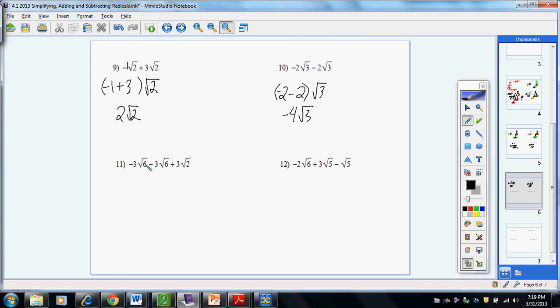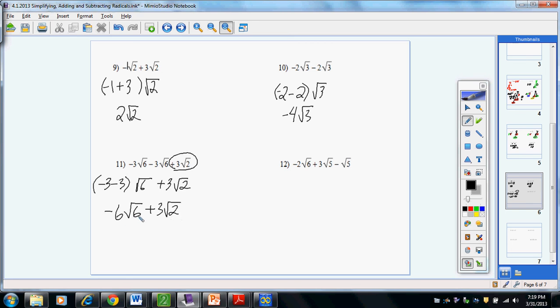So here we have 3 terms. Okay, we have 3 terms, and we see that we have a square root of 6, a square root of 6, and a square root of 2. Nothing we can do with this. There's no other like terms with it. So we have the square root of 6. We can factor that out, and the same thing we did before in the other problems, -3 minus 3. And then we're still left with this 3 square root 2. -3 minus 3 is -6 square root 6 plus what we had here, 3 square root 2.